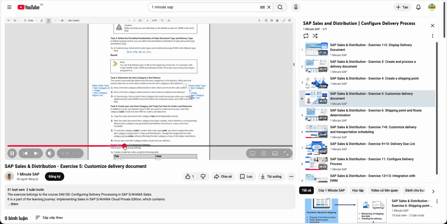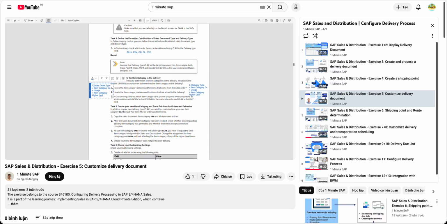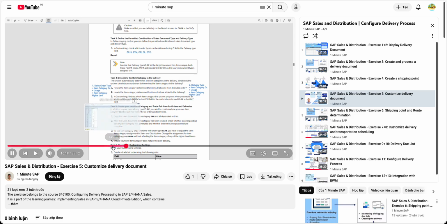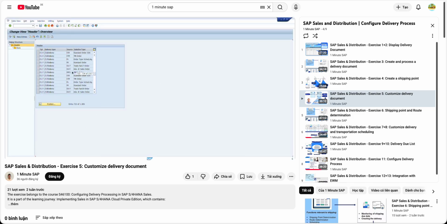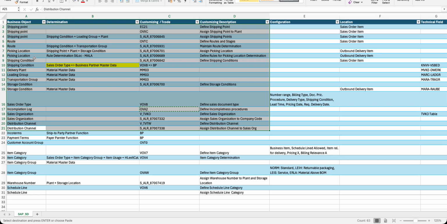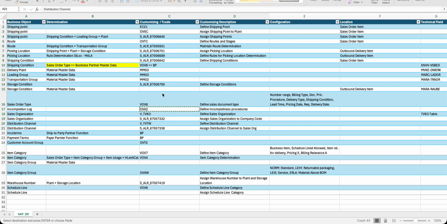Again, what it determines. Delivery type, we have item category group, usage item category, higher level item. Here's all the, yes, coming back to the cheat sheet then. Don't we have such thing of the delivery type? Okay, this is completely my bad, to be honest. We'll probably need to edit my to-do.